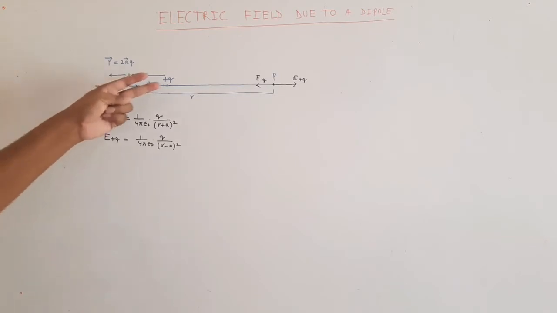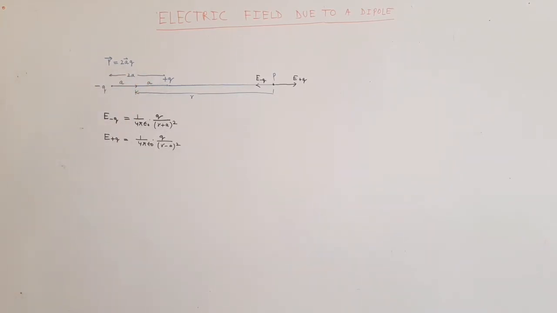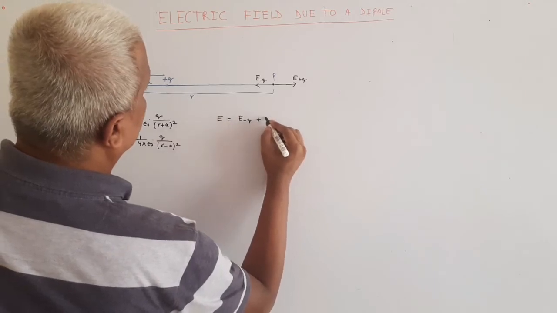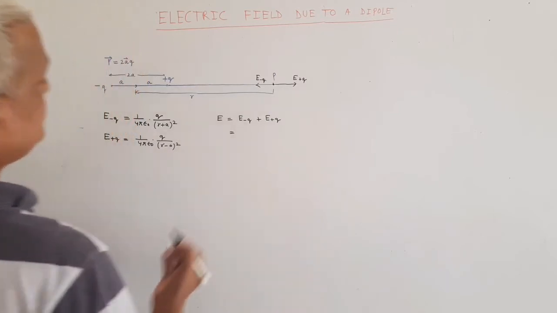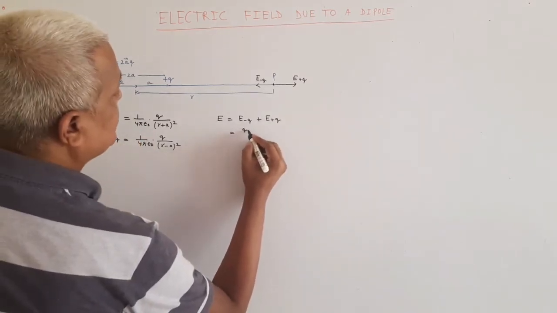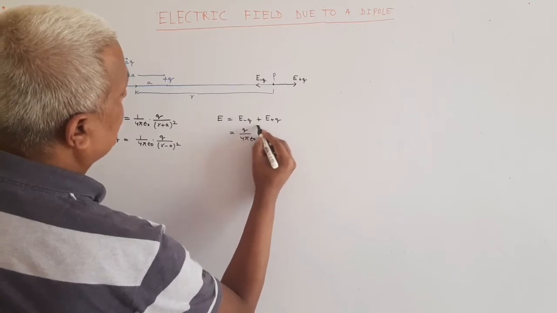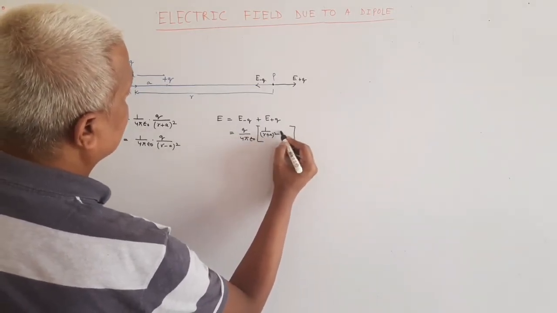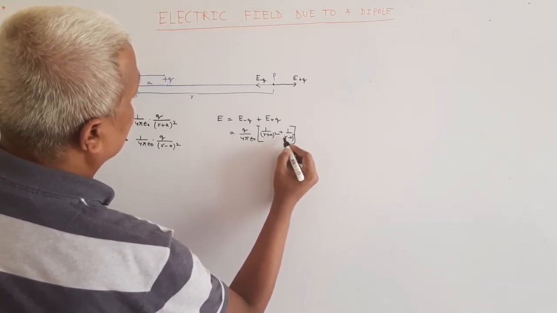Now just look nicely at the diagram, because only these two charges are there. We find the total electric field by applying the principle of superposition. The value of E will be the sum of these two, so E will become E of minus q plus E of plus q. Now, to add these two, q upon 4 pi epsilon naught is common, so I take it common, and there I get 1 upon (r plus a) whole square plus 1 upon (r minus a) whole square.